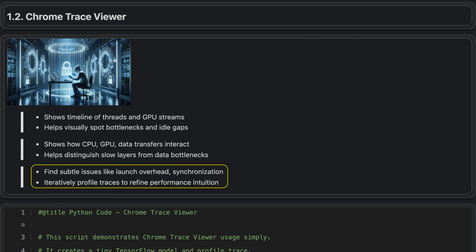The Chrome Trace Viewer is a powerful tool for finding subtle performance problems, such as too much kernel launch overhead or missed opportunities for operator fusion. In large language models, it can reveal many short GPU operations with small gaps between them, suggesting that better fusion could improve throughput. In reinforcement learning, it can show frequent CPU to GPU synchronization that disrupts asynchronous execution. By regularly profiling and comparing traces, you can refine your model and training loop and gradually build an intuition for what an efficient timeline looks like, making it easier to spot new bottlenecks as your code changes.